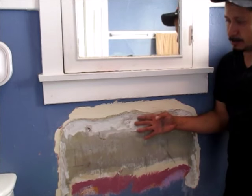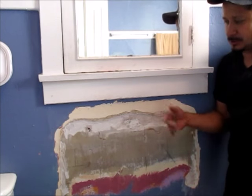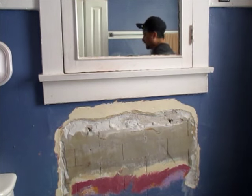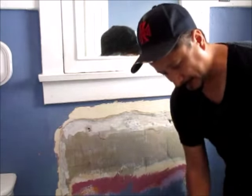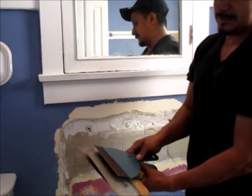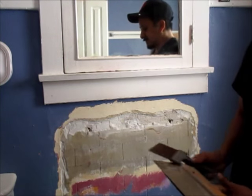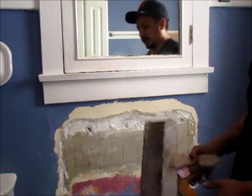I might put tape on the first coat, smooth it in there, and the second coat should cover it up. I normally do three coats of joint compound, letting a day dry in between. This is my first time using this joint compound right here — my son ran to Walmart to get it for me. When doing joint compound, your first day you go out what you need, second day you go a little wider.